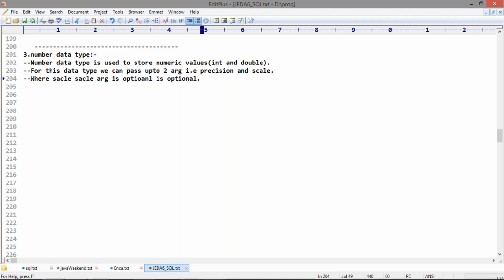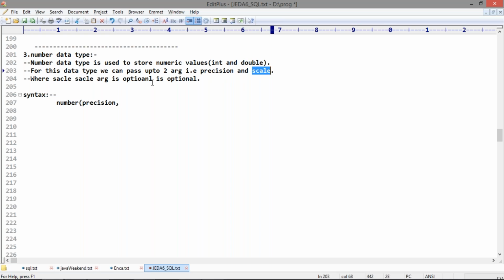Yes, so let me give the syntax first. So, guys, we have the number data type, which will accept two arguments: first precision, and second, guys, scale.